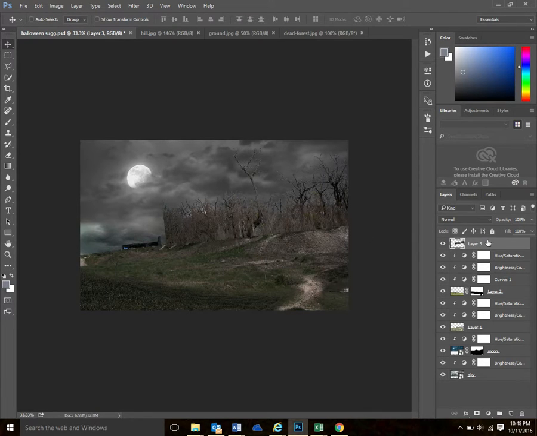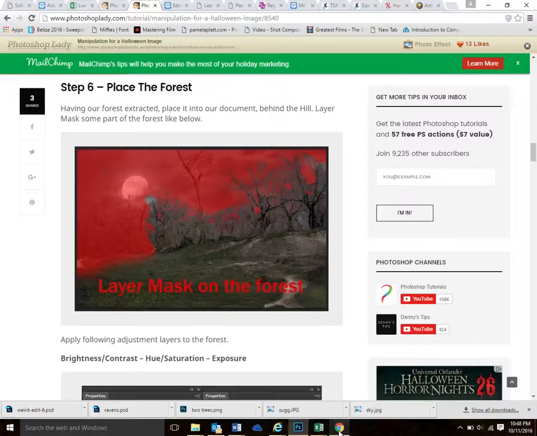So why don't we bring that down and we'll put it behind that little hill. Let's see, will that do it? No, that doesn't do it. Bring it down some more. Ah, there we go. Okay, so now we've put our dead forest down here. And that's quite nice. Now notice we kind of wiped out that tree. So as you can see here, we're going to put a mask on this. And we're going to get rid of this big tree in the middle, and we'll mask everything else out.